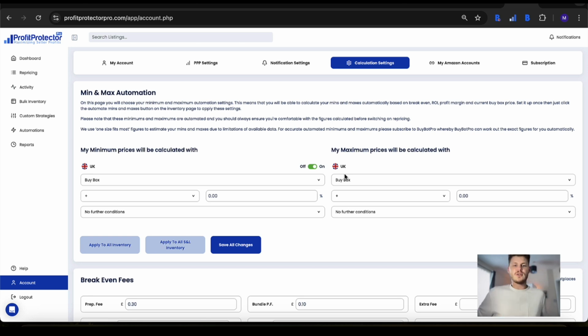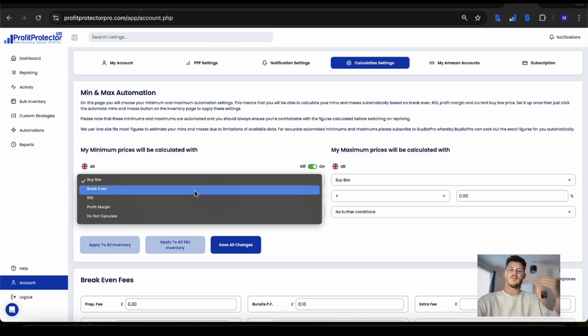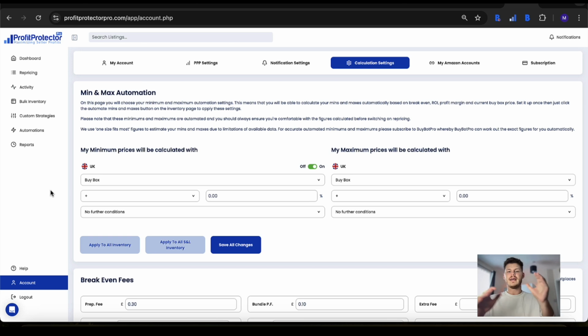Now, the thing to bear in mind with this, where you wouldn't really have to worry about this as much if you set break even or ROI or profit margin, is especially for the minimum price, you don't want to set this too low, okay? Because yes, it's great to focus the sum on the BuyBox and, for example, have your minimum price somewhat below, but you have to bear in mind that you have to do it in a one size fits all kind of way. So you have to think generally about this and what's going to be the most beneficial for most or all of your products, okay?